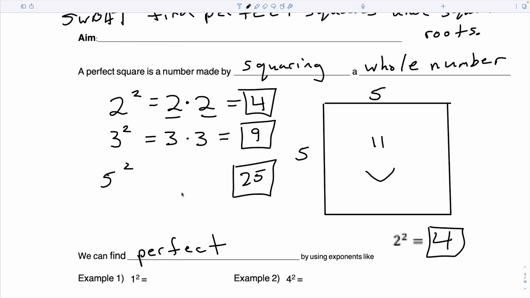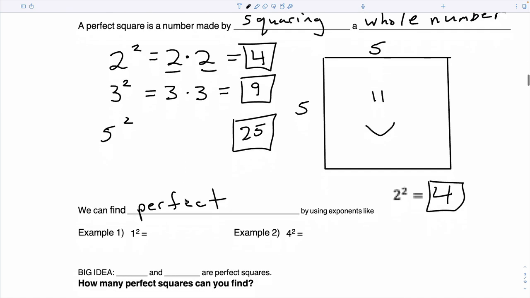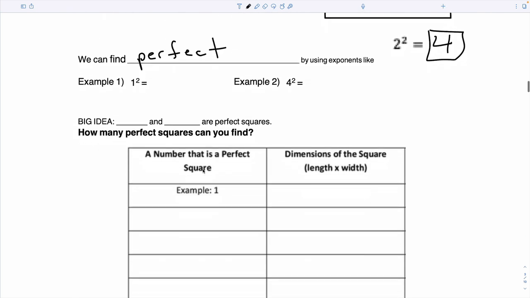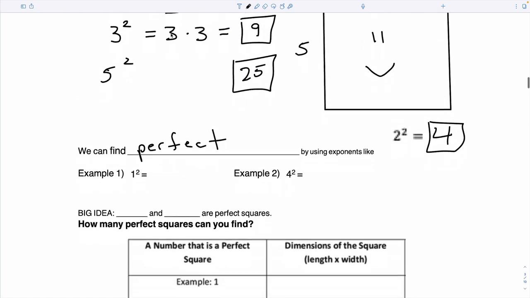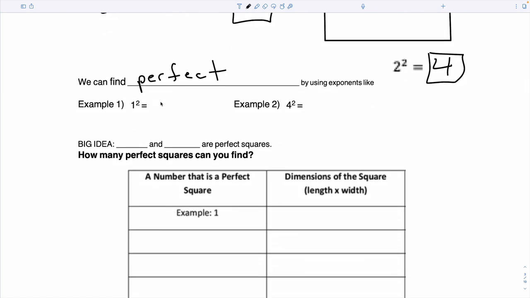For the most part, if you don't have them memorized, you can still find it out. It's just going to go a lot quicker for you if you have the memory in the bank. You could do 20 times 20 and have that memorized, but you don't need it right now. Example 1, we already did it. 1 squared is just 1 times 1. Did we do 1s? No, we did 2s. 1 times 1 is a perfect square of 1.